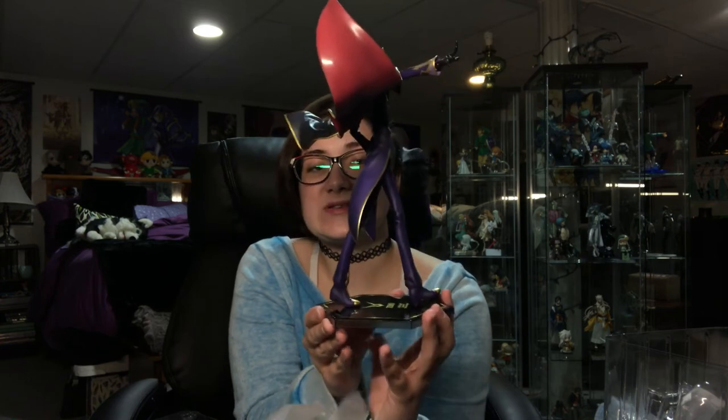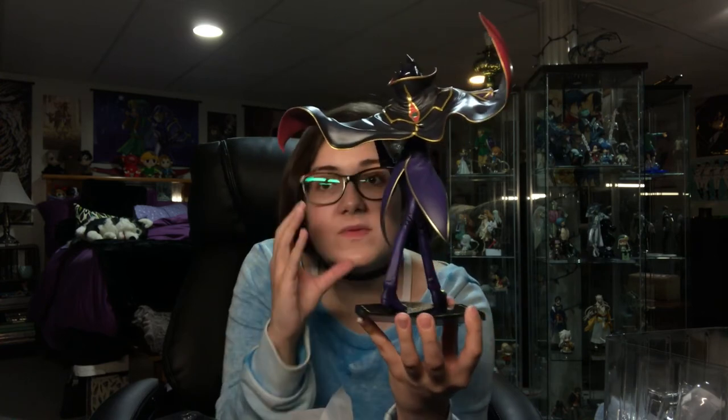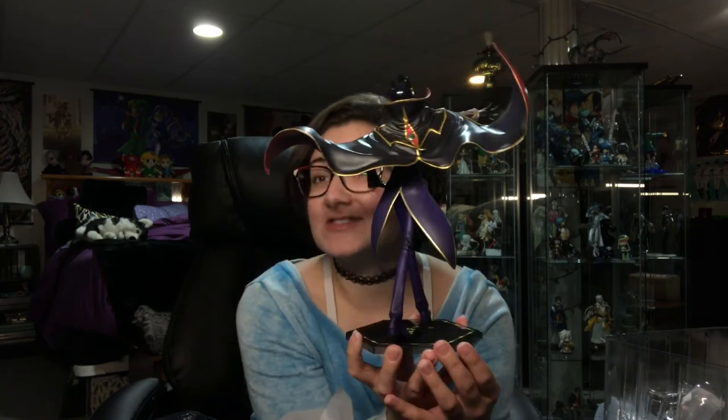I will be swapping out that arm. I really like the way the cape turned out. Look how it's shaded underneath. It's real nice. So if you want to see a closer look at this one, check out the description below for that one.